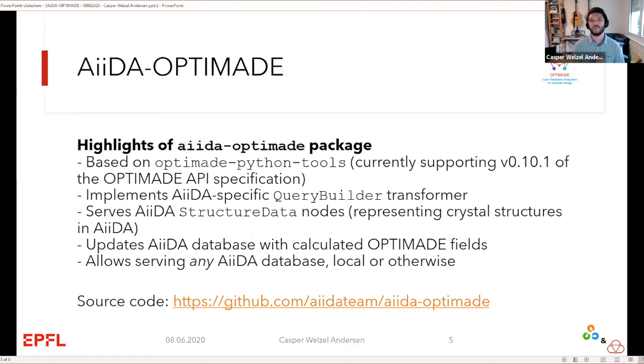The first time you make a search, the database is updated. And it's not just for use on Materials Cloud. You can use this on your local Aida database if you have one, just like the Aida REST API.